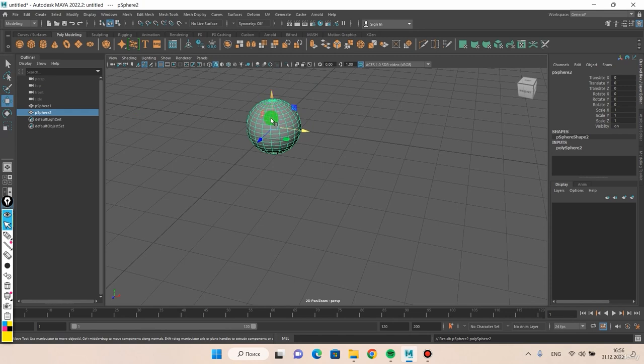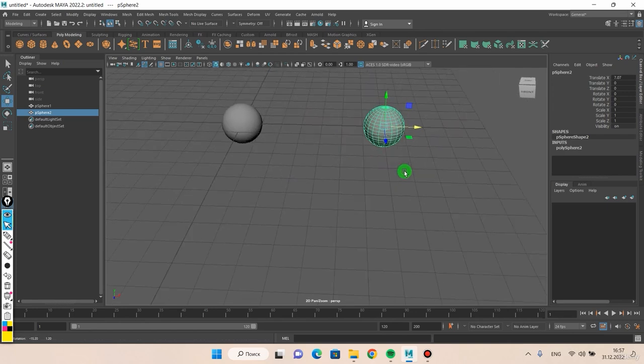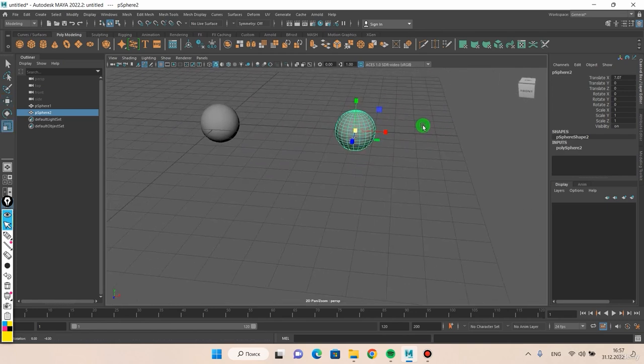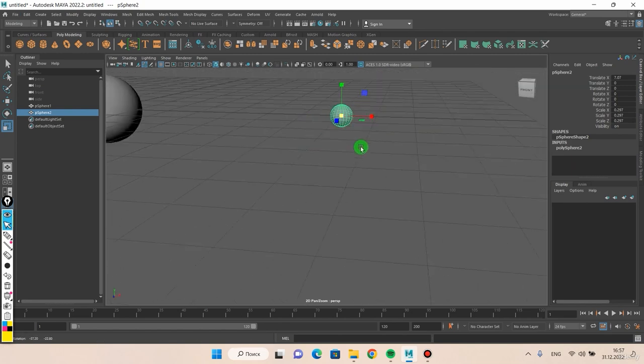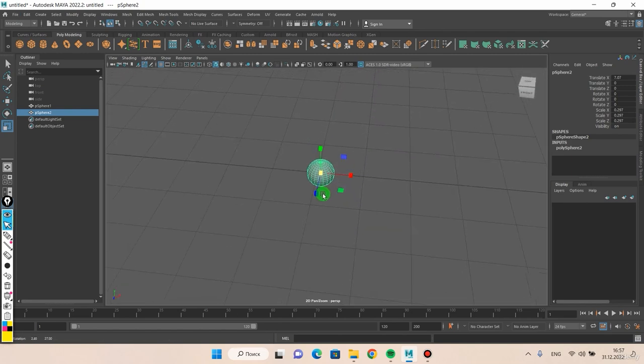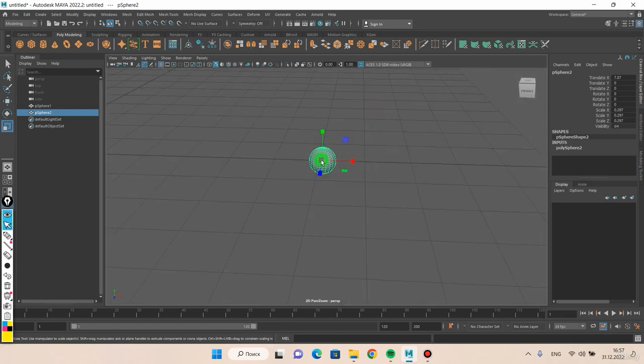So I will create a second sphere, and it will appear in the same position as the previous one, so we can select Sphere 2 in the Outliner and move it away. And I will scale it a little bit too. It will represent some planet.